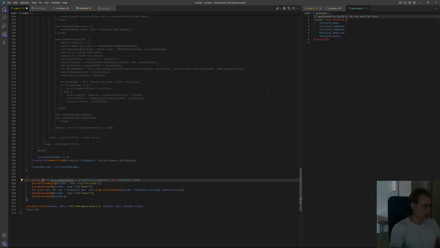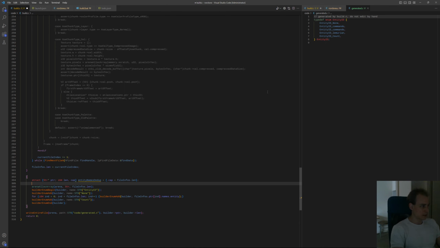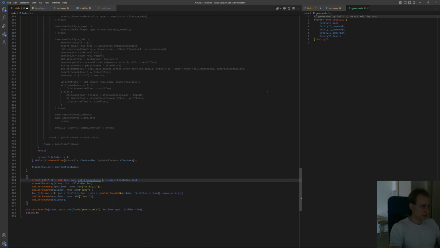And I suppose this is also an array: str pointer, i64 length, capacity. And capacity is going to be just that, because it can't be more than that. And pointer, this is the pointer. There we go.